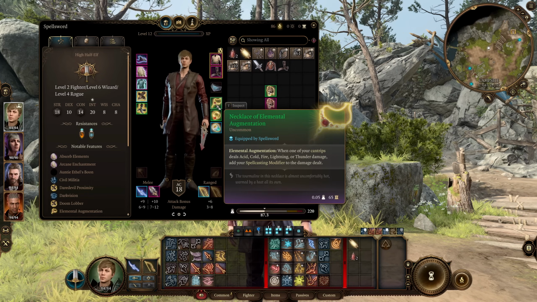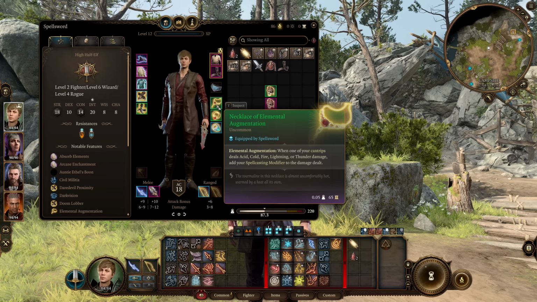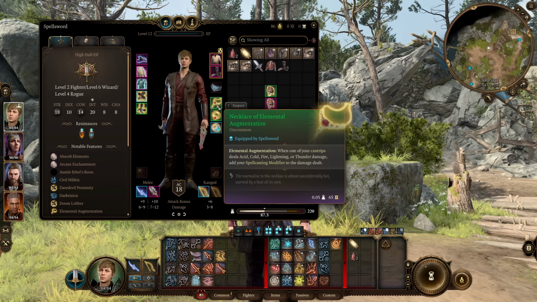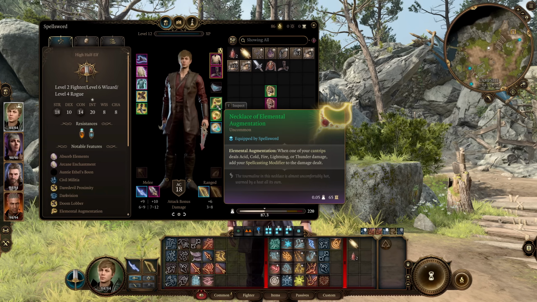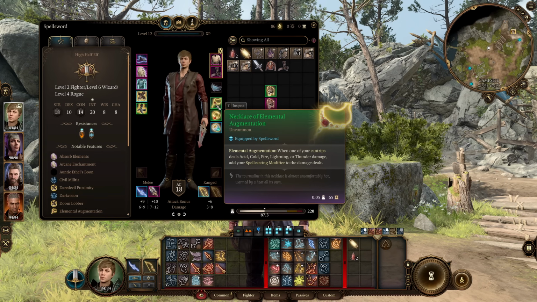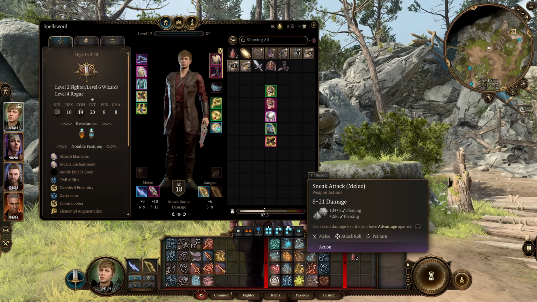First up, the Necklace of Elemental Augmentation, allowing us to add our spellcasting modifier to the damage dealt by elemental cantrips, that being Acid, Cold, Fire, Lightning, or Thunder. Unfortunately, things like Radiant, Necrotic, Poison, and Force, which would be Eldritch Blast, are excluded, so those spells won't really work here, which is why I've gone for more of an elemental caster.